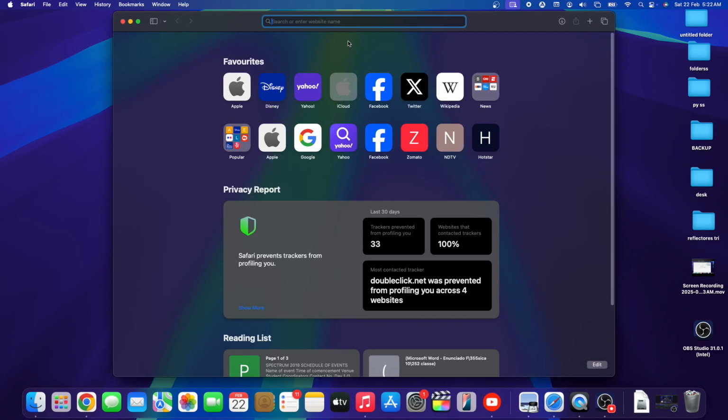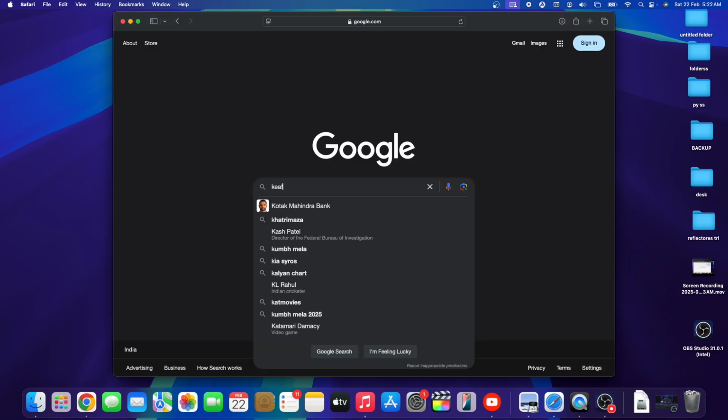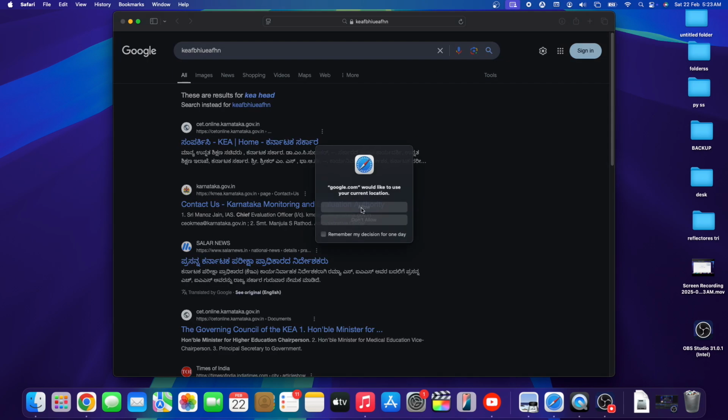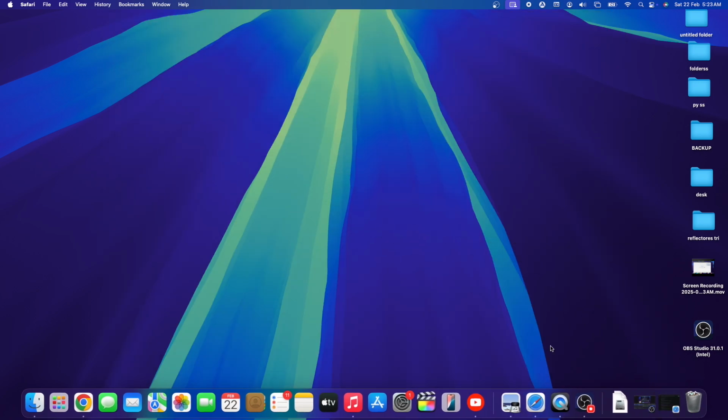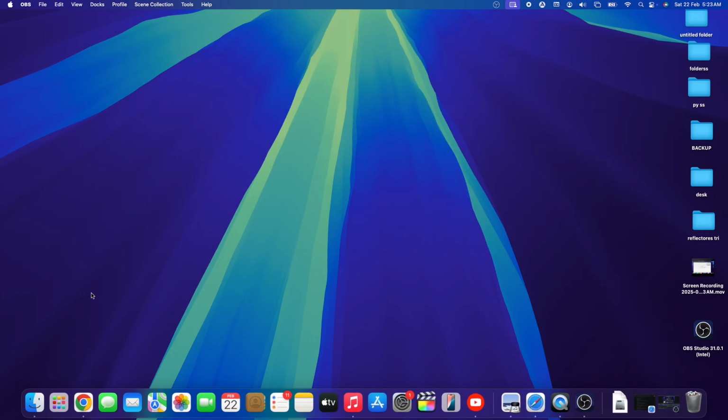I'm opening up Safari. I'm heading straight to google.com. I'm showing stuff to you guys. Everything is showing up in here, and once I'm done, I'm opening OBS, and then I'll be tapping here on stop recording, right? So once I tap here on stop recording, everything will stop, and I can now locate my specific recorded video.